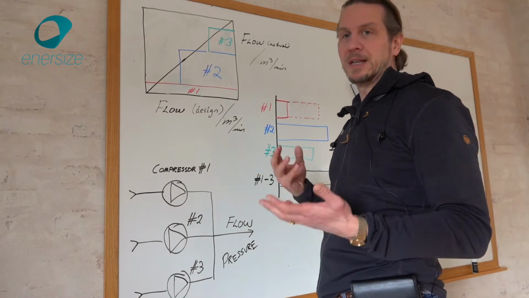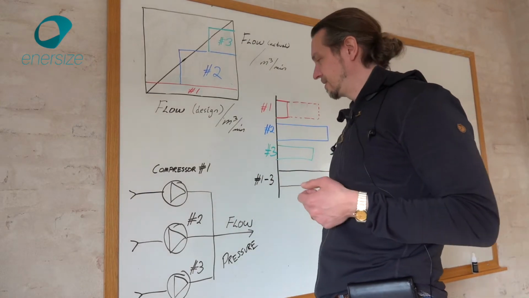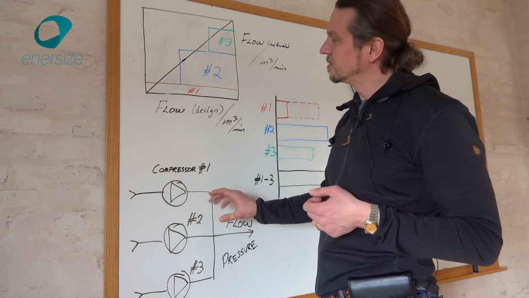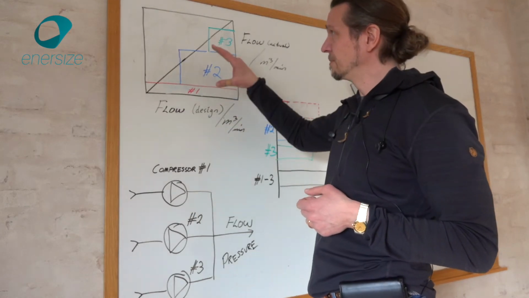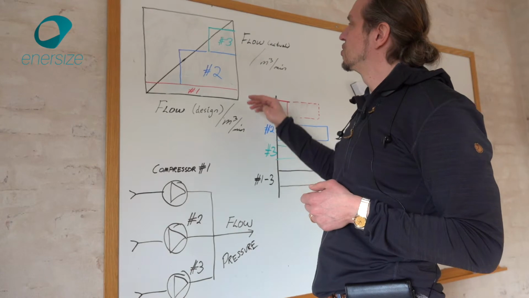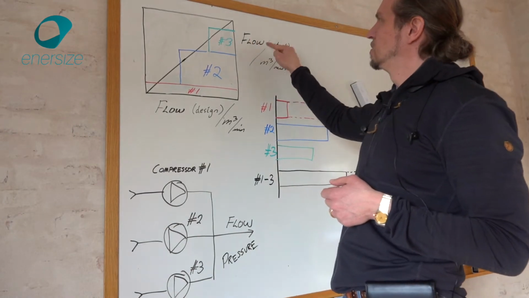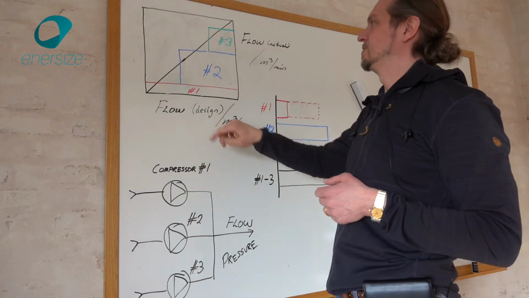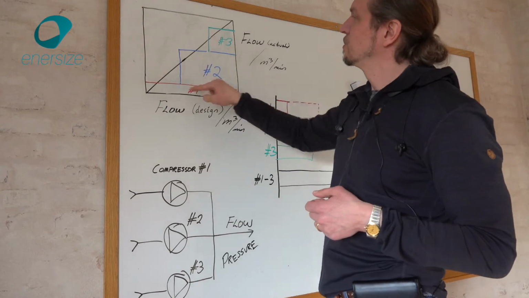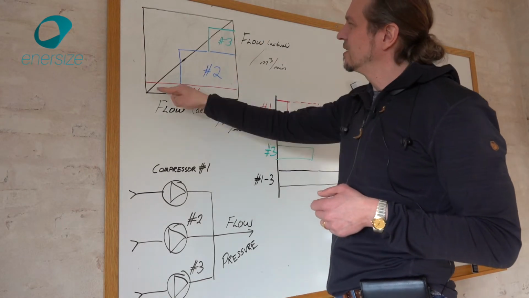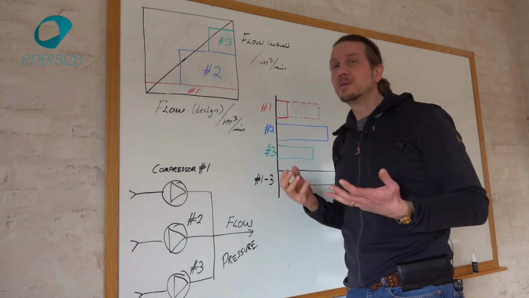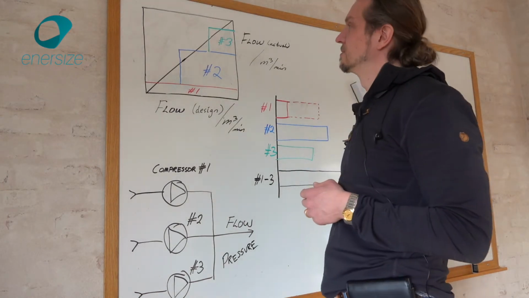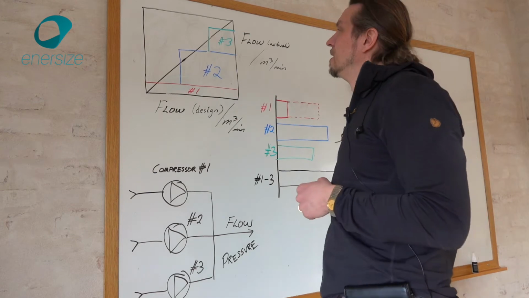You thought of it a little bit like Lego or Tetris, if you like that. You take the amount of air that each compressor can supply and you add them on top of each other, and you try to actually match what you will actually get to what you would like to have. And you see here that when I'm adding these together, they're not exactly following the diagonal here, which means that they don't get the amount of air that they actually want. Here they get a little bit too much.